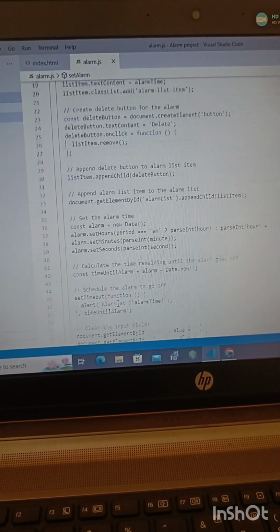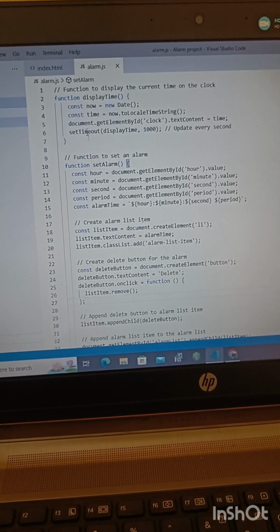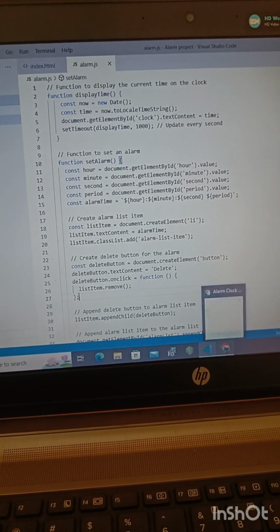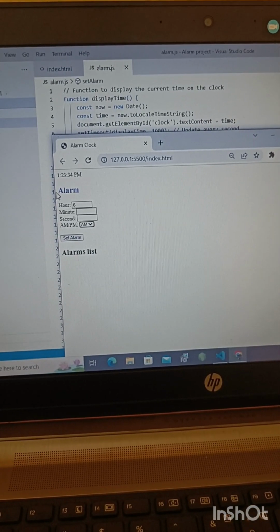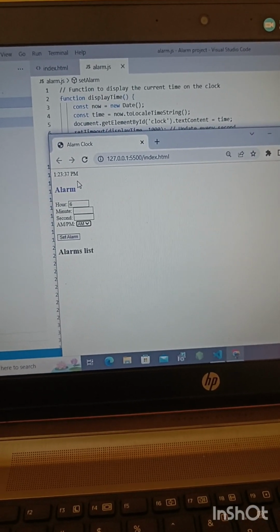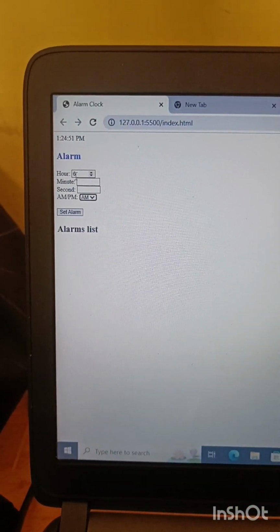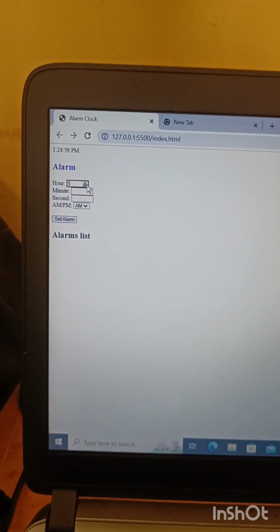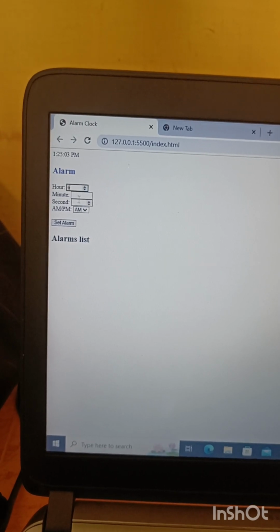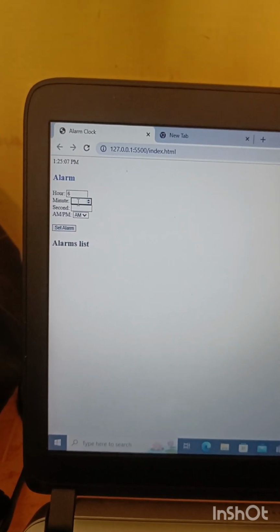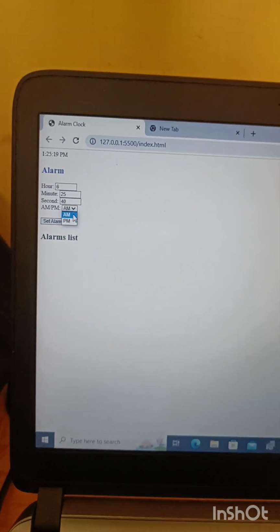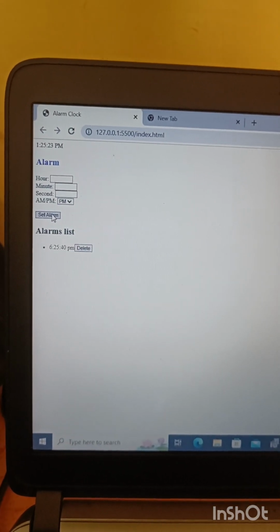After that, I added the display time. By adding this function display time, we will get the current time. Let me show that one: this one, we will get the current time by adding that function. Let's see, if we are adding time as 6, next we can change it from the button also, like this one, 4, 3; it will go up to 23 because I have given the maximum as 23. Minutes can be 25, and we can choose seconds as well, that is 40 seconds, and we have given the HTML options like AM or PM, you can choose this one.